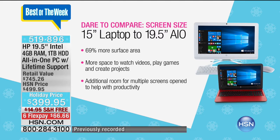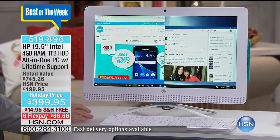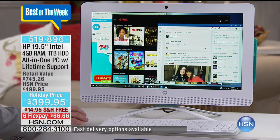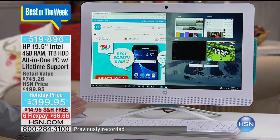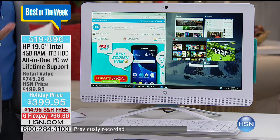Let's take a look at my computer for a second. Because this has Windows 10, I can use this really cool snap feature. So I snapped my app over here, and I have another. Let me actually open those up for you a little better. I have about 6 or 7 different things all running at the same time here. I can make it full screen like that. If I want to snap it over to the left, I can go like that. And look, I have 1, 2, 3, 4, 5, 6 different items all processing at the same time.